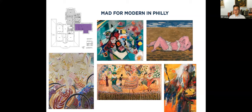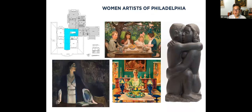We recently showed an exhibition about the artists of Group 55, which in a lot of ways is the culmination of this modernist movement in Philadelphia and the beginning of things that came after. So I'm very happy that we have the opportunity to show the development of this intense color-based abstraction in the city of Philadelphia. I'm also showing works by Jesse Drubert and Salvatore Pinto that are figurative, that are also very much a part of this story.